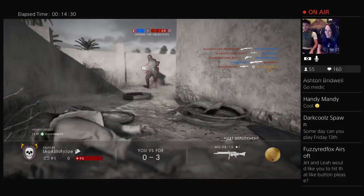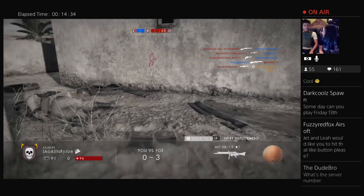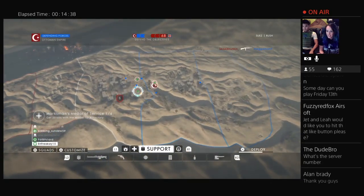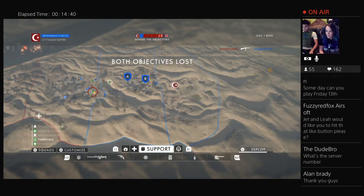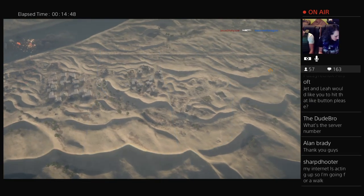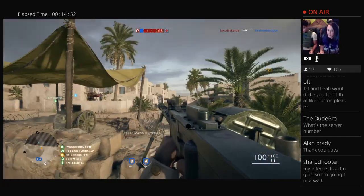That sentry is still alive? Dang it. I thought you were going to throw your incendiary. Oh, yeah, I forgot I can use that against him. I'm going back to get this sentry. He has to die. What is the server number? It is 3258. You can put it in the comments.